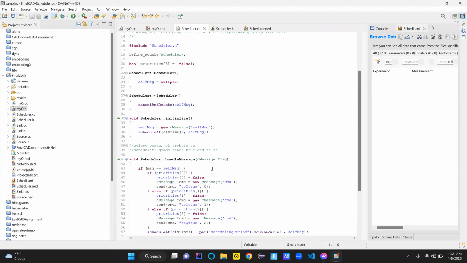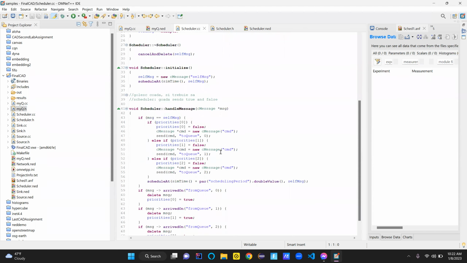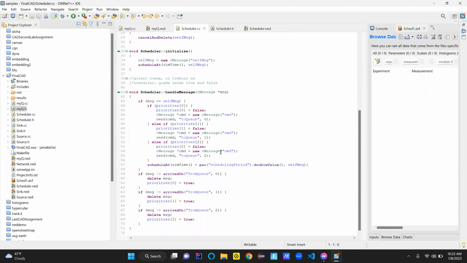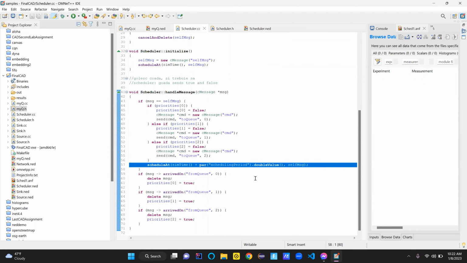In a similar way to the source module, the scheduler module, when it's initialized, also schedules itself a message immediately. And if you look past all of the junk in the body of this handle message at line 57, it's going to do some stuff, and ultimately it's just going to schedule itself another message. It's going to wait some time, schedule it in the future.